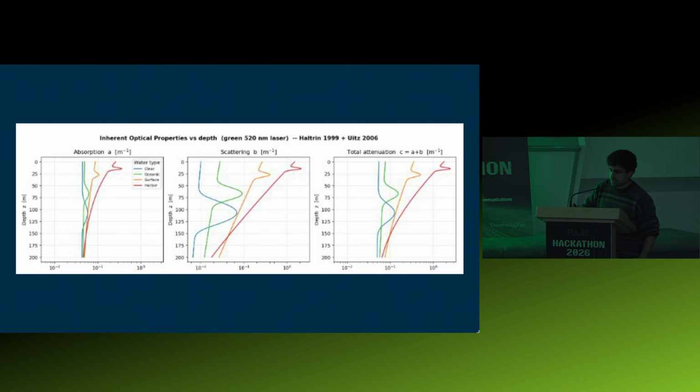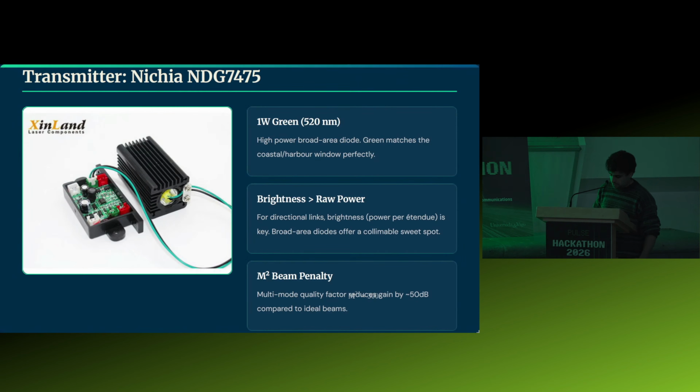Okay, now to the least enjoyable part, which was choosing the transmitter and receivers. For the transmitters, our motto was that brightness beats power. So we did the same as we did with the small angle approximation choice. We went for a middle point. We didn't want a single mode, because with our choice we have 20 times the power of a single mode. But we also wanted enough tolerance so that we could account for the pointing error. So we also chose a transmitter with a wider beam.